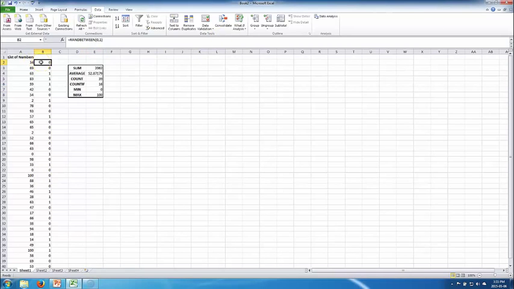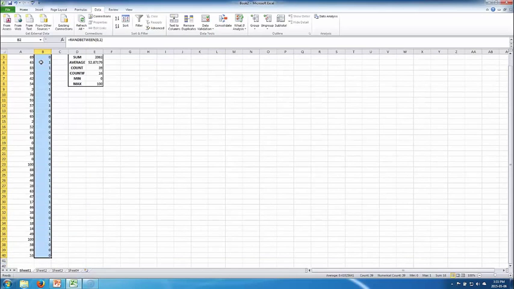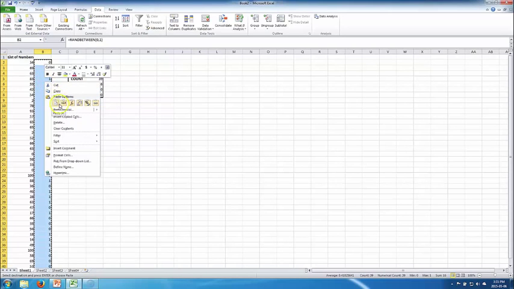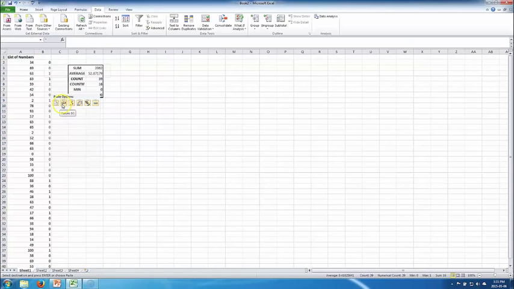So to remedy that, you should select all of the ones that you have here and copy the whole range and paste it, but not just paste it, paste the values.